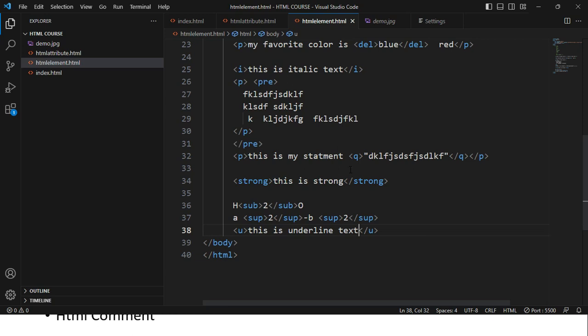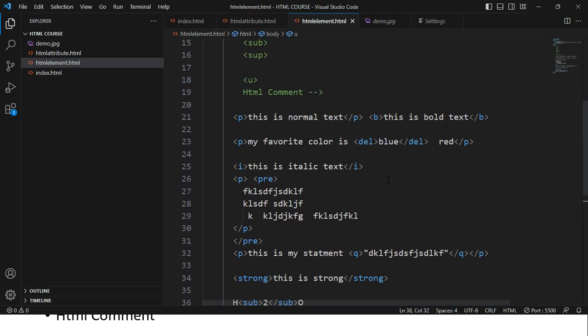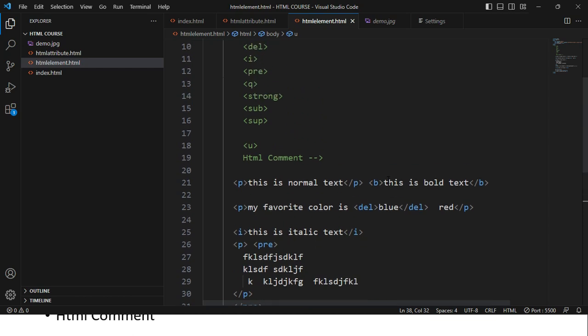And if you need an image, we can use the image tag. If you need a link, then we can use the link tag. And in the remaining videos, we'll discuss tables and then forms in HTML, which are important concepts. Also, if we need any HTML element in future, then we'll use and demonstrate them. And you can look them up by searching on Google and so on. But I'm trying to make the concept clear to you.